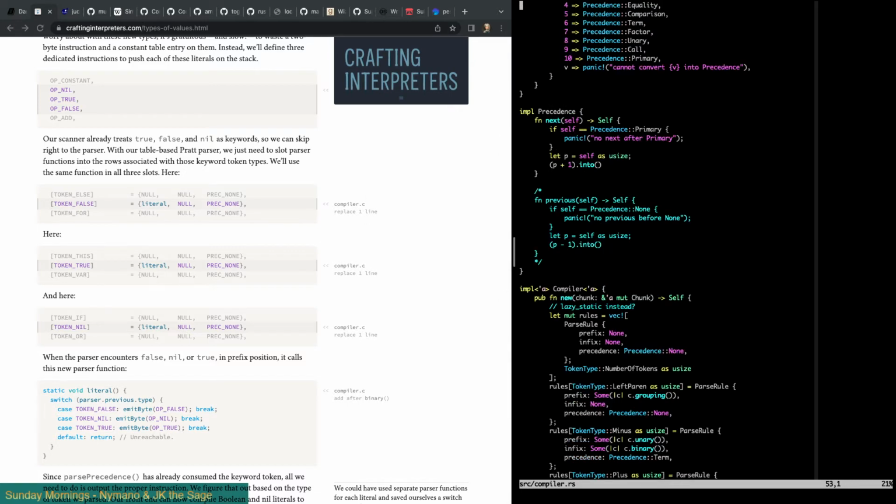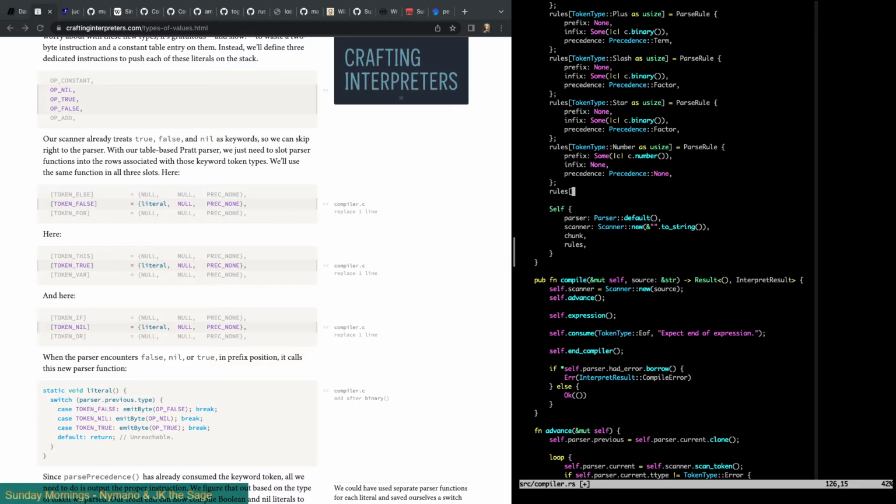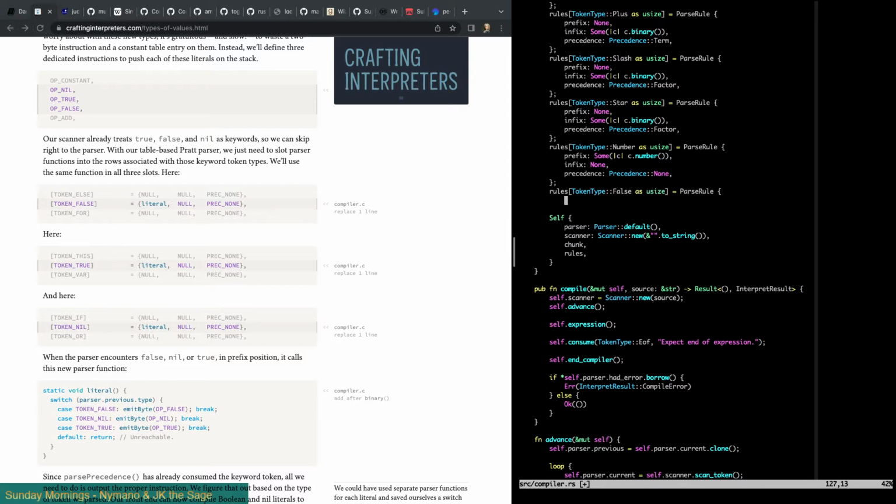Okay, so all we do here is rules, token type false as usize. Our prefix is going to be some CC literal.